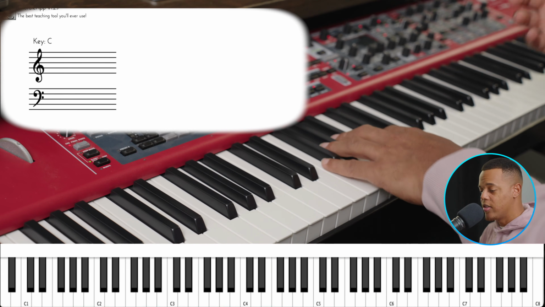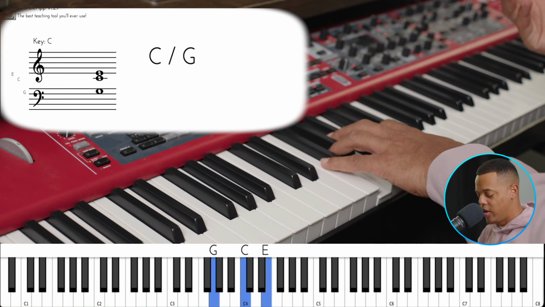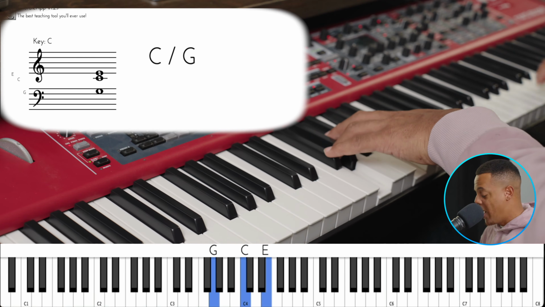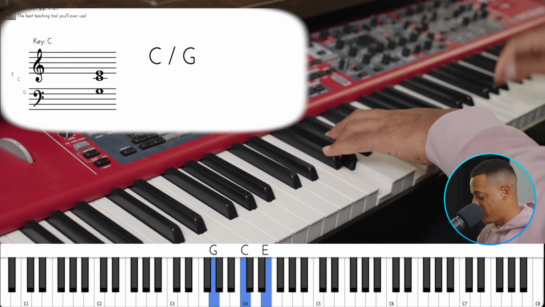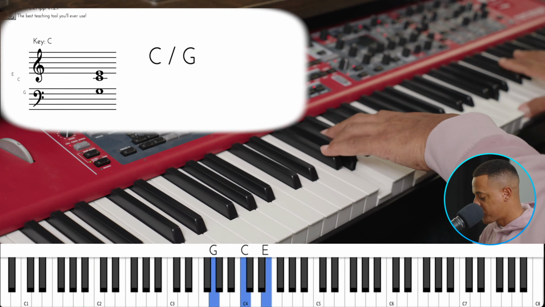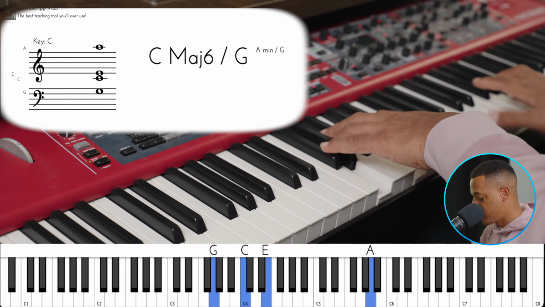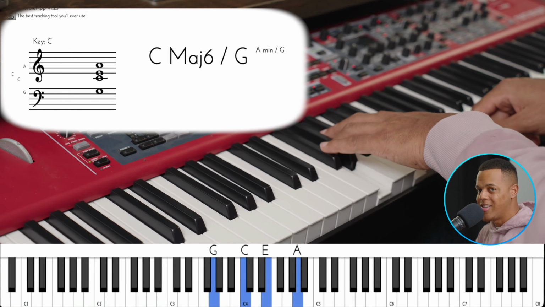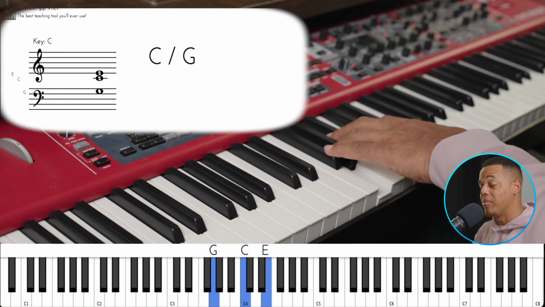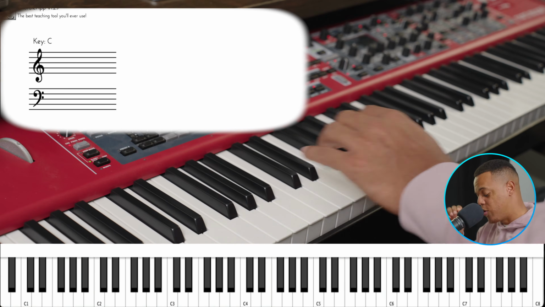So what that does is when you're playing rootless, it adds a lot of ambiguity. So you could be holding a C major triad in the right hand, or in your left hand, and then you can define it by your right hand. So if I have a C major triad in my left hand, I can define it with the notes that I'm playing. That's A minor, right? I'm playing C major triad in my left hand, but I'm defining it with my right hand by playing the bass note through the lead melody.